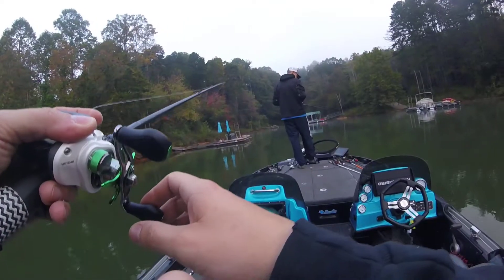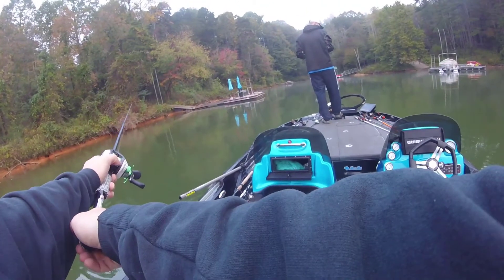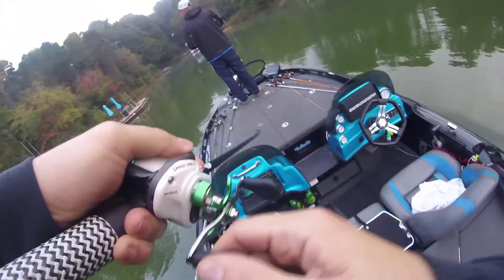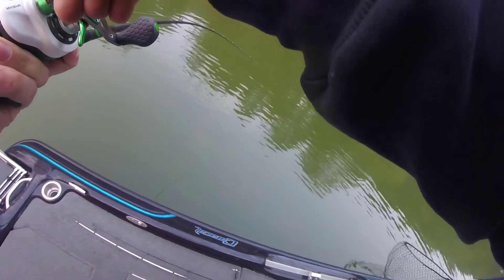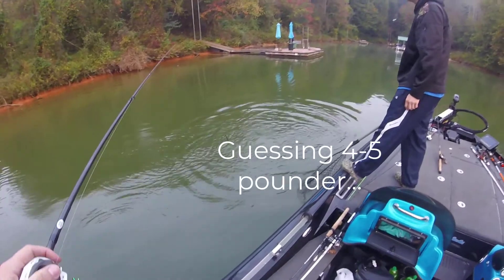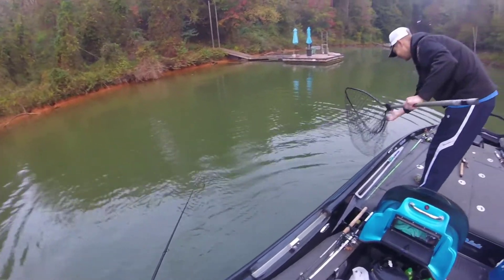I'll show you a clip from the other day — me and Brent went to the lake for a bit. You can see right there where it landed; that was pinpoint where I was trying to put it right on the bank. Watch the rod tip — boom, fish on. I see it jump out of the water, much bigger than I anticipated. This rod feels amazing handling this fish — I can feel every time it shakes its head. He's ready with the net, it's jumping several times, and pop — it comes off the hook.